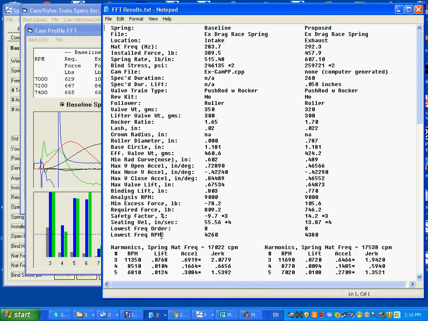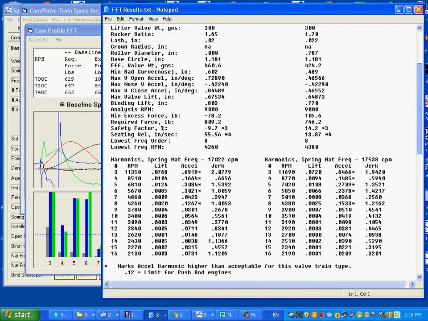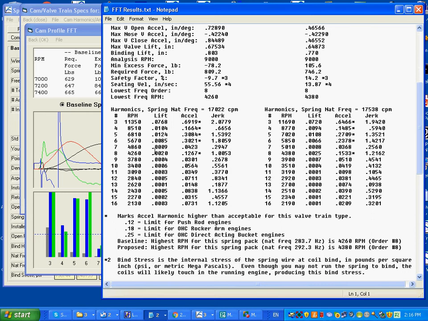You can see this lowest frequency RPM. This has to do with the Don Hubbard frequency analysis. And his analysis, by looking at the frequency content of this particular profile, he would say that here at 4,260 RPM, you start getting some levels of frequencies. The frequency analysis is getting above certain thresholds that he would like to see. In this case, it looks like 0.12 for a push rod, and that is 0.126, which is higher than the limit for a push rod motor.